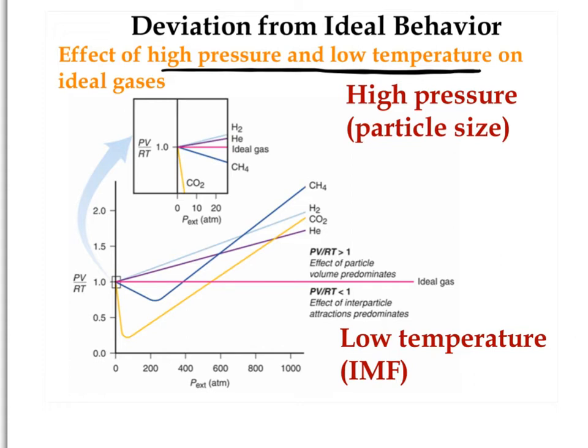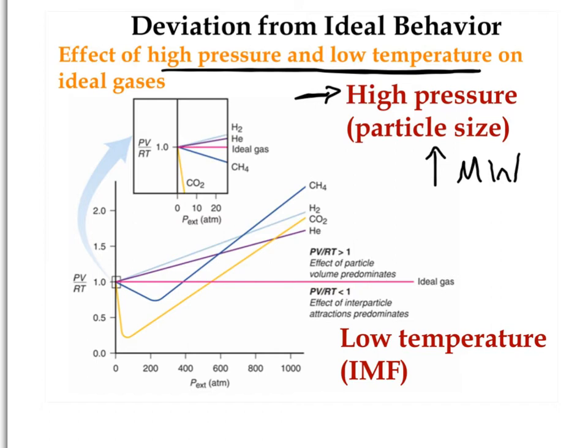So let's start first with high pressure. Gases deviate at high pressure, and the main factor is the particle size or the molecular weight. There's a very specific reason for this: as the pressure increases and the volume decreases, remember that relationship, the volume of the gas molecules becomes significant in relation to the volume of the container. So you can imagine that something with a high molecular weight is going to deviate more from ideality than something with a low molecular weight, because of that decreasing volume. Again, as the pressure increases, the volume decreases, meaning the volume of the gas becomes significant in relationship to the volume of the container. So that's an explanation of our high pressure argument.